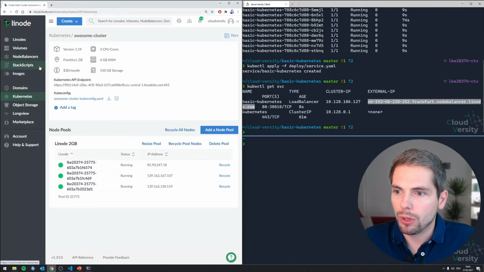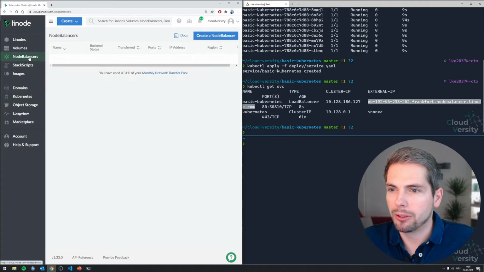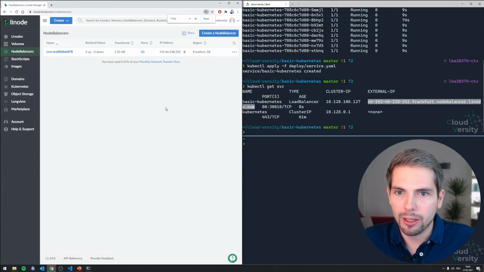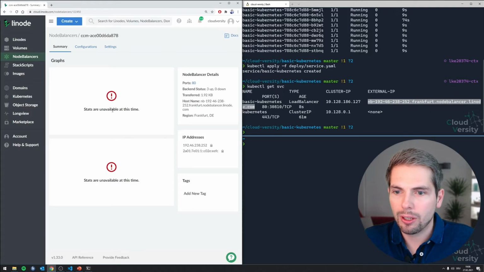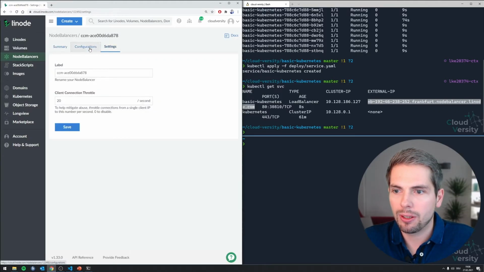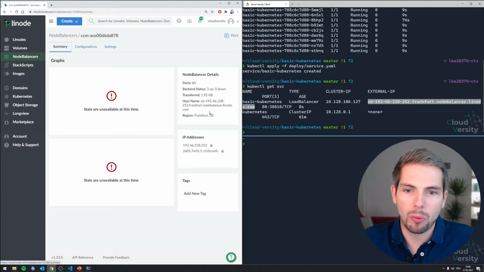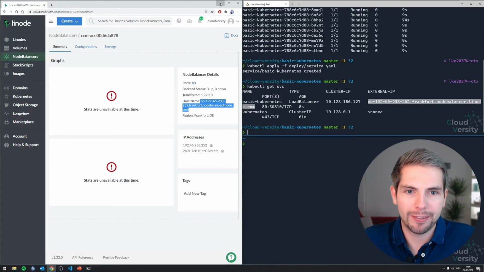And let's check this out here in Linode. We can go to, good question. Yeah, I think it's the NodeBalancers. So yeah, right. NodeBalancers is the name, and we have it right here. So it's created. Okay, but because it's new, there's no stats available yet. But you can see that it's exposing port 80. So this is correct. And nothing more right now. It's just the hostname. It's the same as here. So Linode did this automatically for us.